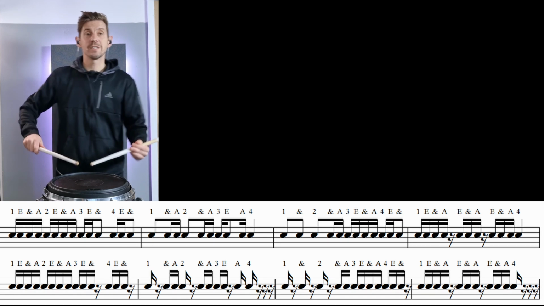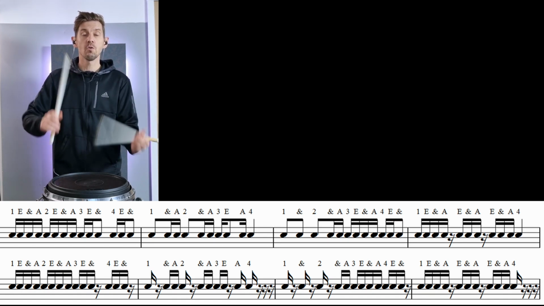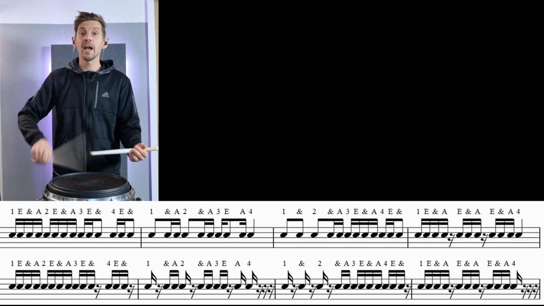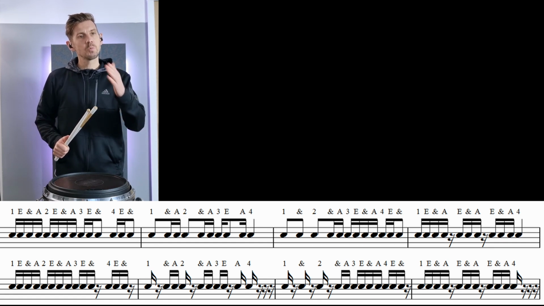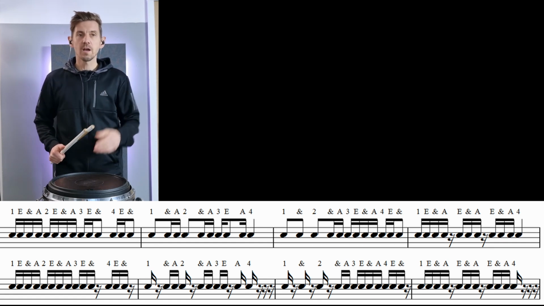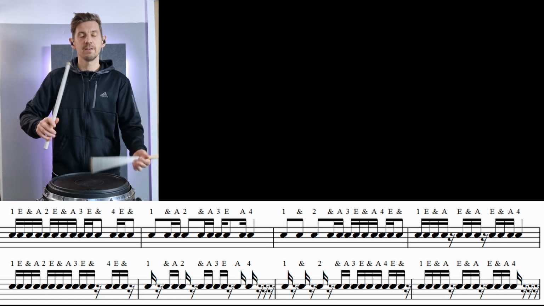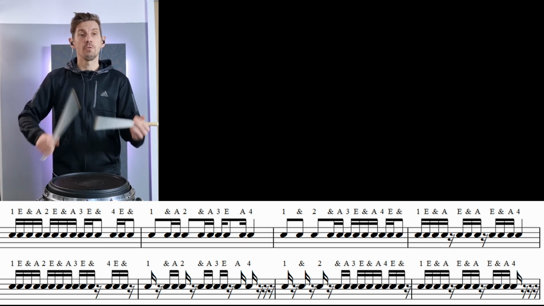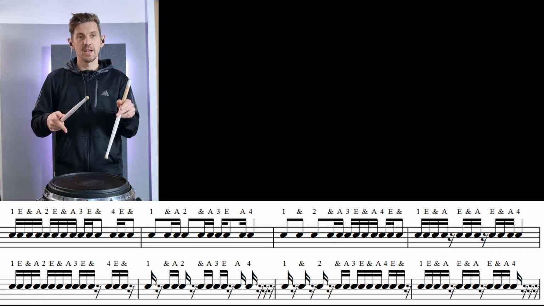So first bar, we've got 16th notes. 1 E and a 2 E and a 3 E and 4 E and 1 E and a 2 E and a 3 E and 4 E and. I used to get real confused when I first started about what was the difference between the long note at the end and the long note at the start. Well, hopefully now you can make sense out of that. If not, the one below shows you the one with the rest in. 1 E and a 2 E and a 3 E and rest, 4 E and rest, or 3 E and 4 E and. Same outcome when you're playing a snare drum.